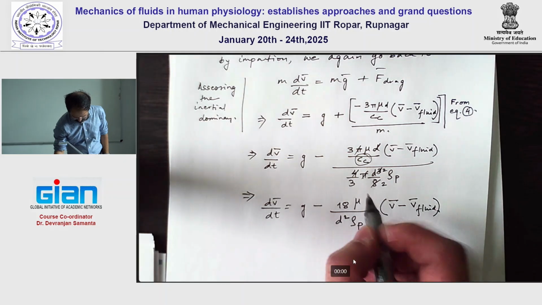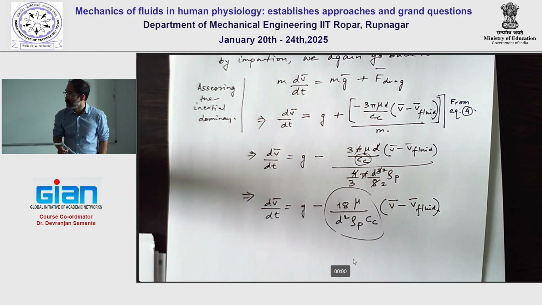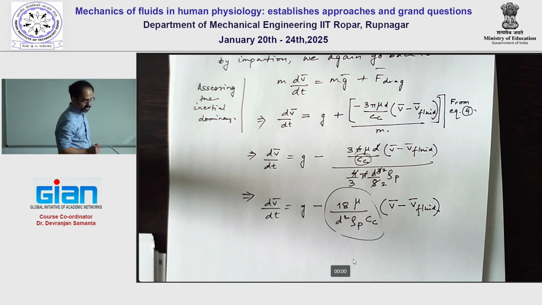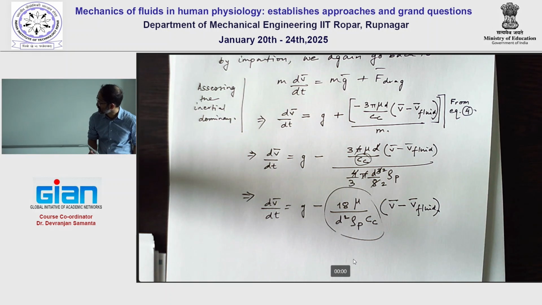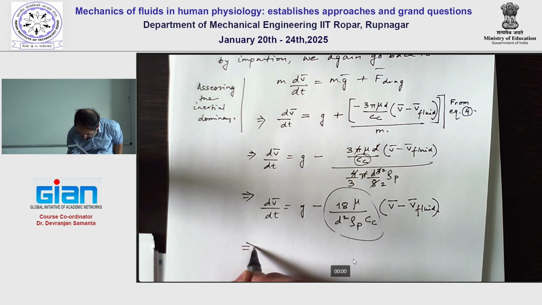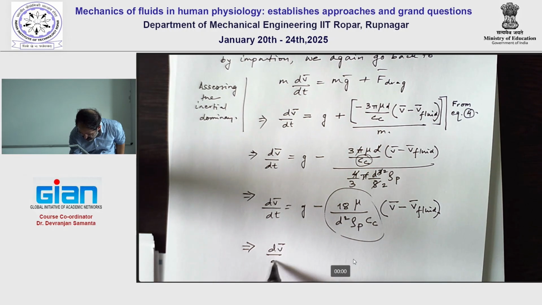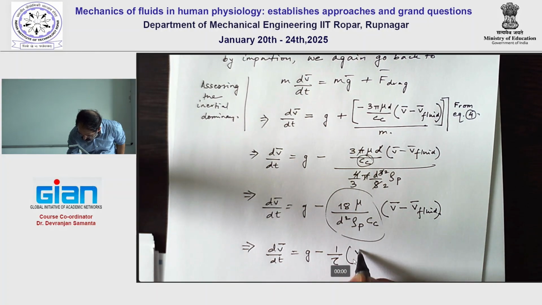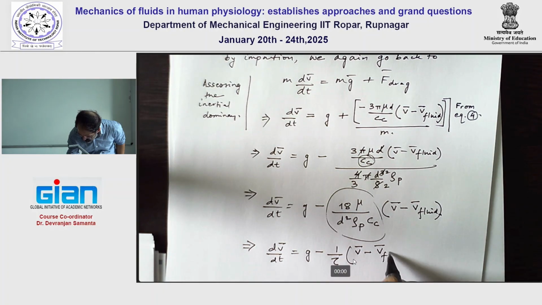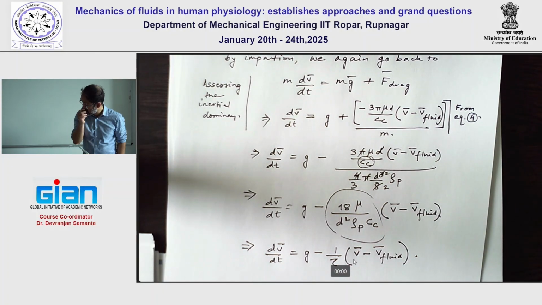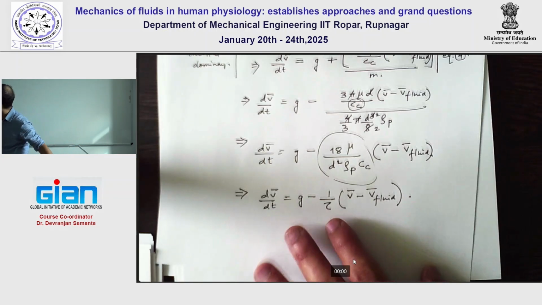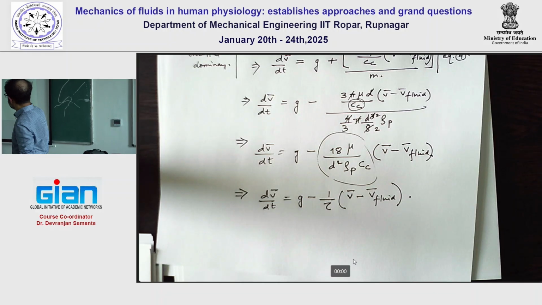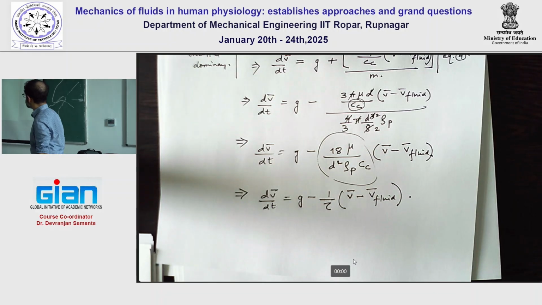Okay, what is this particular term? So this has a special name, or the inverse of it has a special name. So this I can write as dv/dt is g minus 1 over tau times (v minus v fluid). So this tau over here, if we check the dimensions, it has the scale of time, and it's called the particle relaxation time, which is going to come back again in our material source.